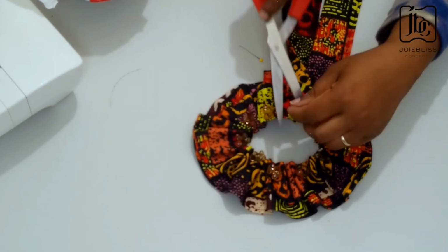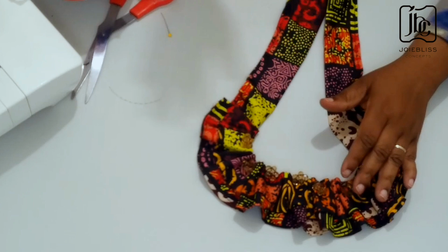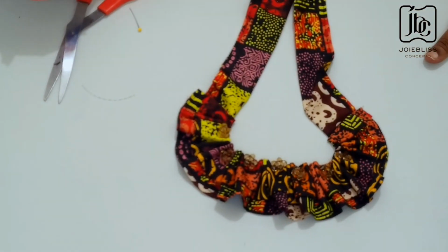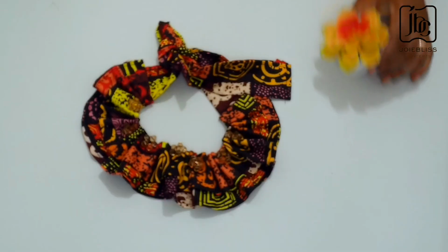Guys, as you can see, this was so easy to make, and like I said before, you can rock it with your English wears or your native wears.